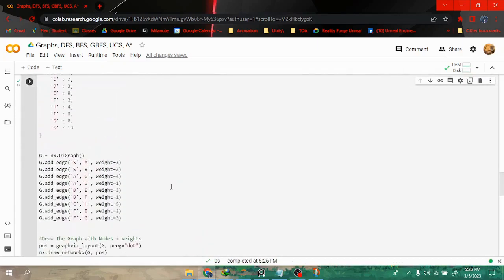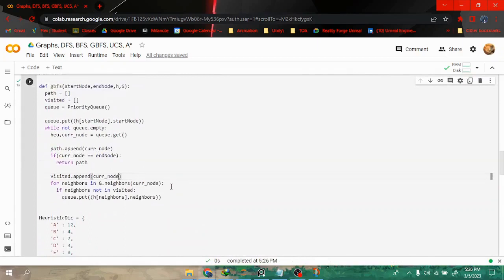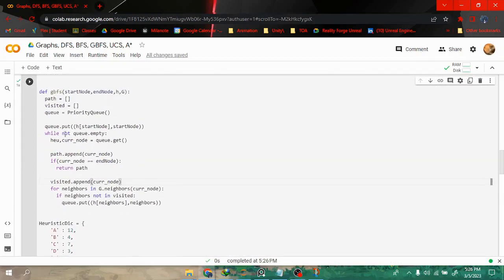Okay, it's returning me nothing. Why is it returning me nothing? Let's see. So I put this thing over here, I then return this. Let me just print this out. So print q dot current node. Let me see if I am actually getting it or not.